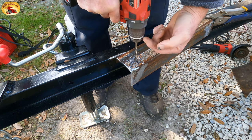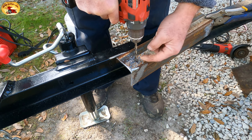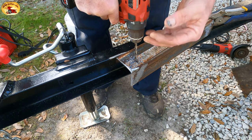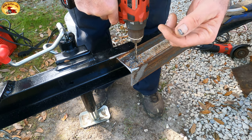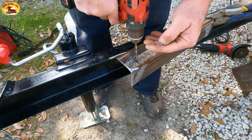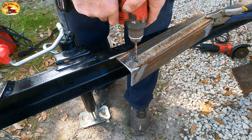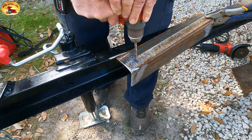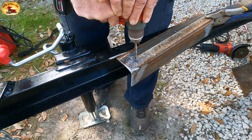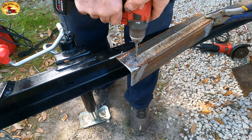And when you hear the tone of the drill bit, and I know a lot of you guys already know this, but this is for people that don't know. When you hear the tone of the drill bit and the machine that you're using changing, that means you're getting ready to break through. So then you want to lessen the pressure so it doesn't grab on you. And put it on high speed and slowly go through and break the backside out. There, I just heard it, so now I'm going to go slow.